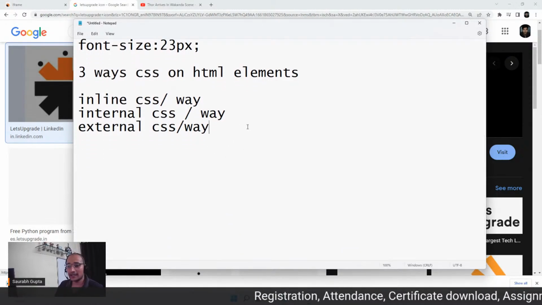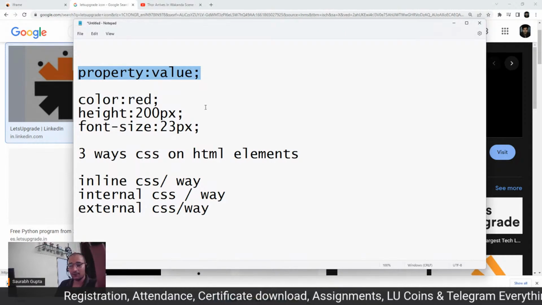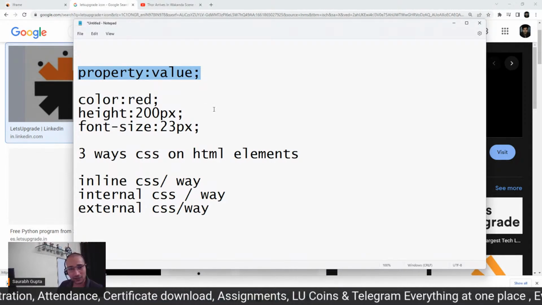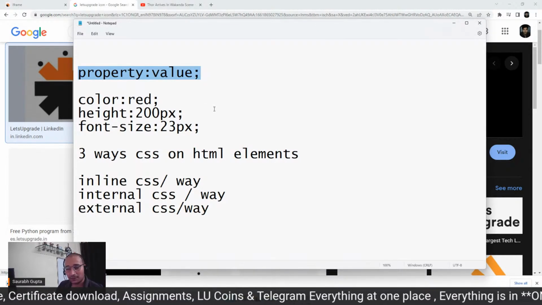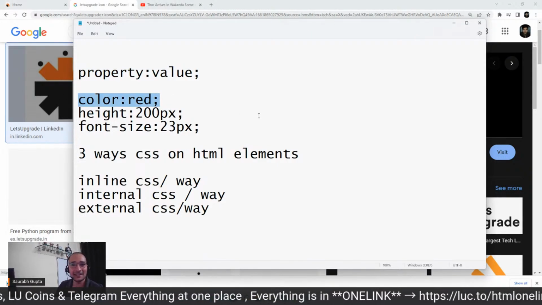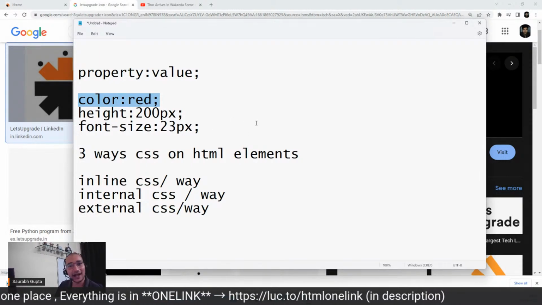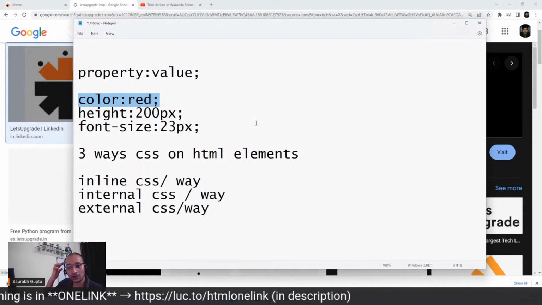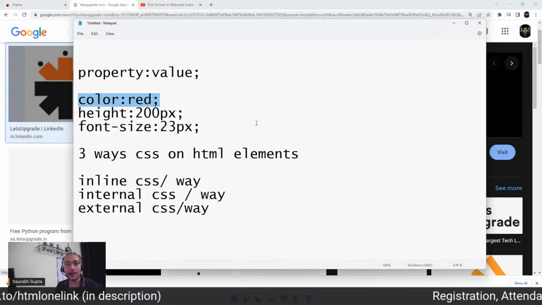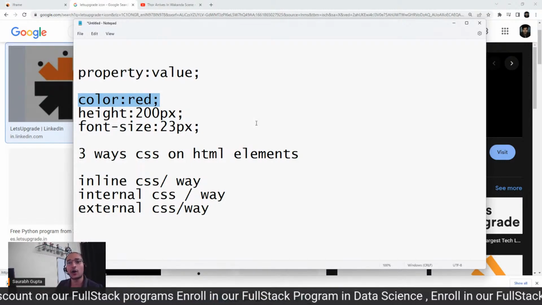Okay, so guys, let's move ahead and let's see how to apply these. Before I tell that, let me just mention, as a language, that properties are very easy to understand. You can see, color red. It's very easy. I know what color is. It's just like English. Height, I know what height is. Font size, I know what font size is. So it's not a logic based language. You just have to make sure that you apply proper properties to proper elements. That's where CSS gets a little complicated.